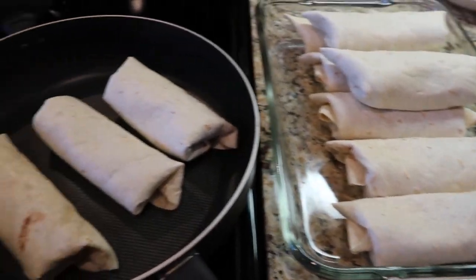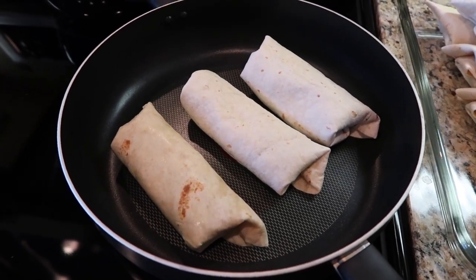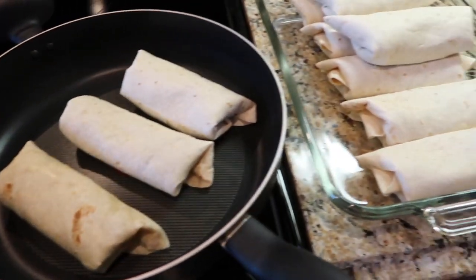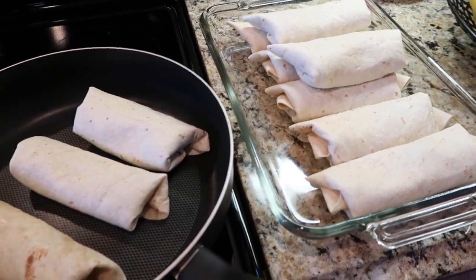And then I'll just put three over into the skillet at a time like it reads. Brown one side, then flip them over and brown the other. And transfer the crispy burritos over to the parchment paper until I'm able to get the Pyrex dish emptied out. And that's where I'll put them. I'll store them back in there.